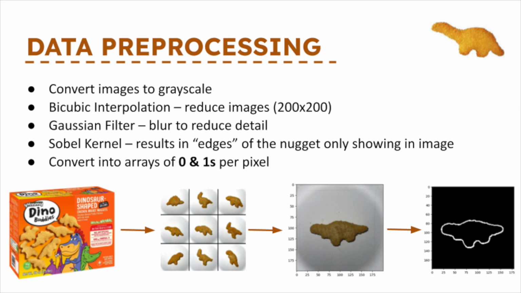To create an image containing only edge information, we first use a Gaussian low-pass filter to blur the image to mitigate any potential noise, such as stray breadcrumbs or the textures of the dino nuggets, and we then calculated the first-order gradient image in the x and y directions by convolving the image with 2 Sobel kernels. With the gradient image, we further thresholded the image to binarize it, or make it black and white, resulting in a clean outline of the nugget.